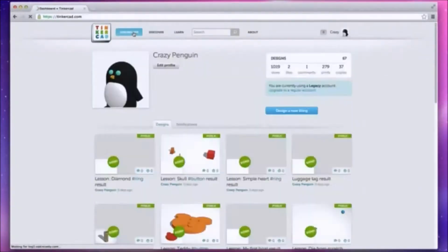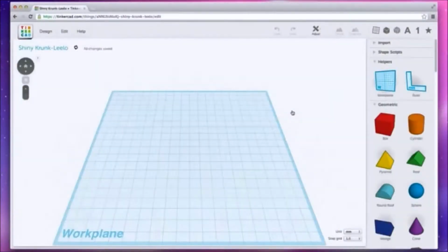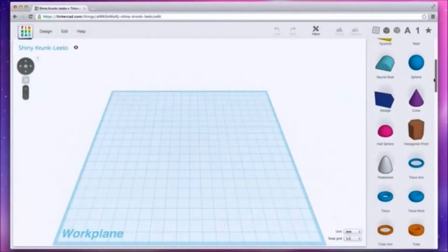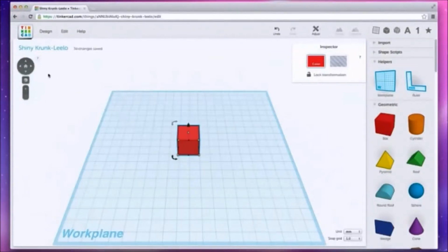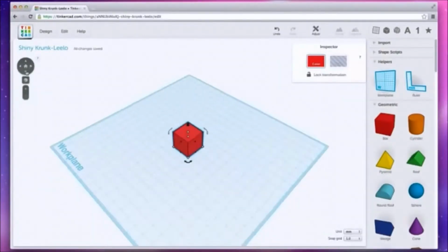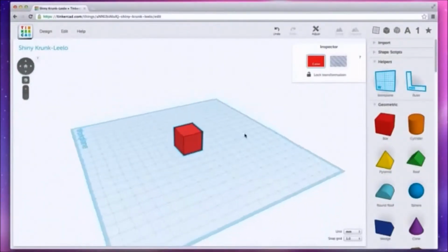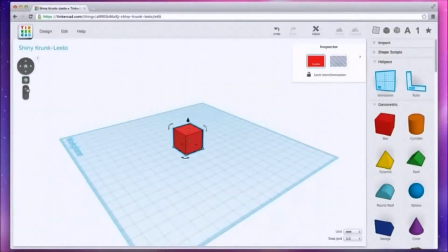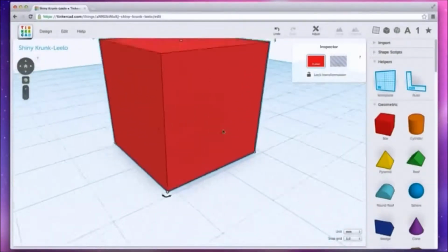To start a new design, click the Design a New Thing button. This is the editor. The arrows on the left are part of the view controls. On the right, there are basic shapes you can use for your design. You can create things by dragging shapes to the workplane. To move the view to another angle, click the arrow buttons. You can also press and hold the right mouse button down while moving the mouse. Zoom the view by pressing the plus and minus buttons, or by using the mouse scroll wheel.